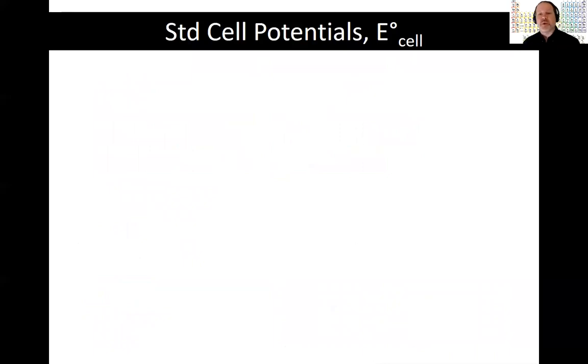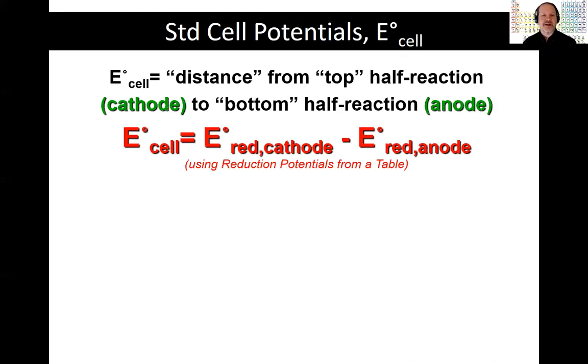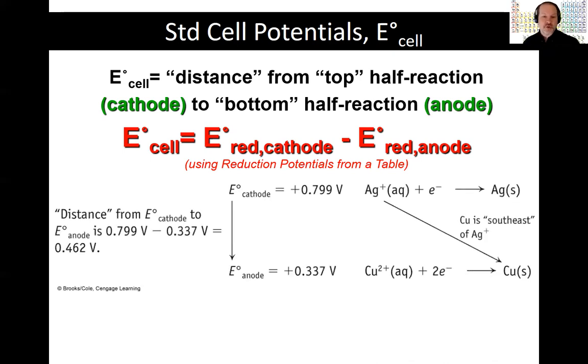All right. So one way to look at these standard potentials to determine the overall cell voltage is to do what's called a distance calculation. The distance from the reaction that's acting as the reduction at the cathode minus the reduction potential from the reaction that's taking place at the anode. So that means you can just go grab the numbers from the table, and you can see this distance from the upper left to the bottom right here.